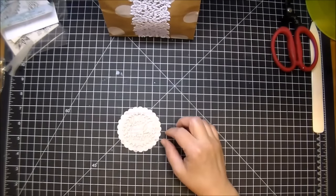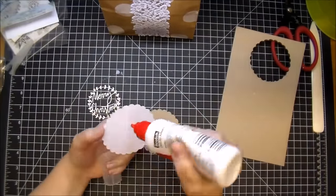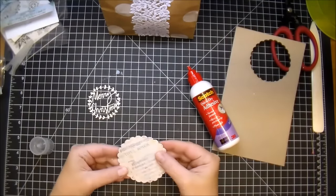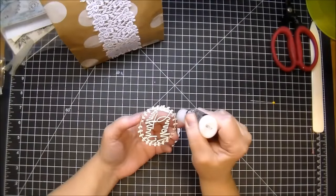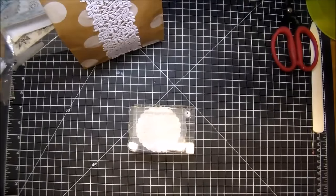You can ink those, stain those, or spray them, but I wanted to leave it that natural wood looking color. So I'm adding that piece onto my thin piece of chipboard with some Scotch Quick Dry. I just barely wanted that music note paper to show in the background, and now I'm going to adhere down my wreath piece. I added the multi-medium matte and set some stamp blocks on it and let it dry for a little while.